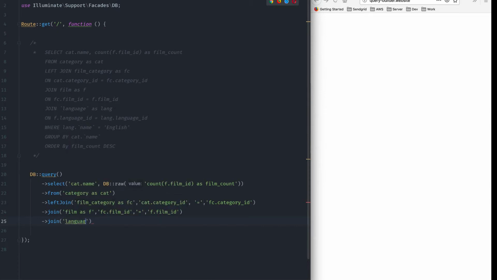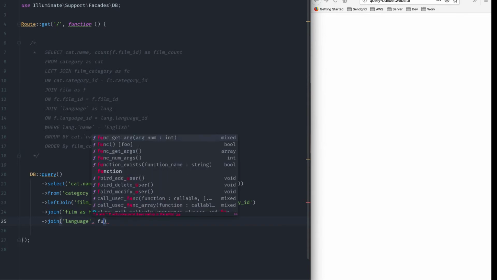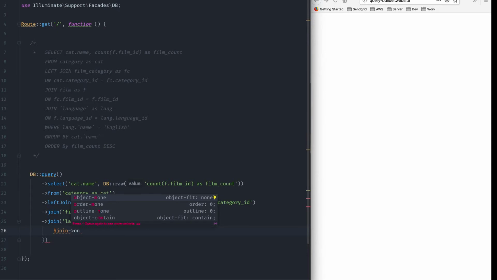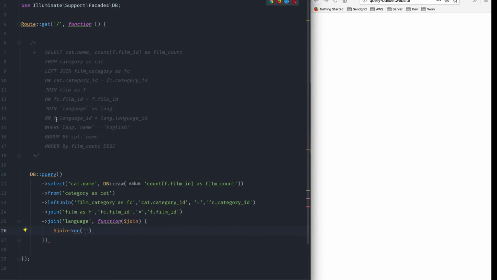So we'll say join language, and now we will just pass it a function, right? And in the function, we have access to the join itself. Okay, and we will say join, in fact it's join on, and here we just need to specify how we are joining these two tables, right?